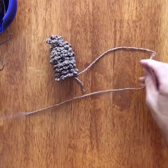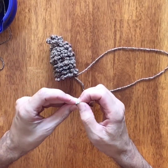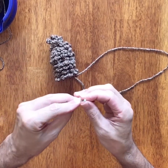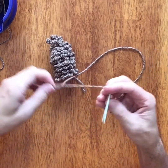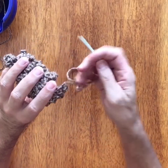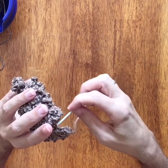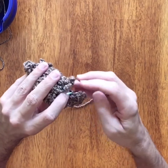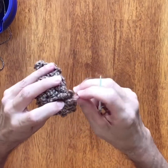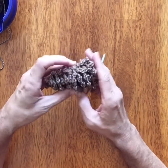So now what I'm going to do is I'm going to take my yarn needle, I'm going to try to thread it here. I'm going to take the final end here. I'm going to weave in just a couple to bring that yarn in towards the center of my pine cone. Make sure it doesn't get wrapped around itself.